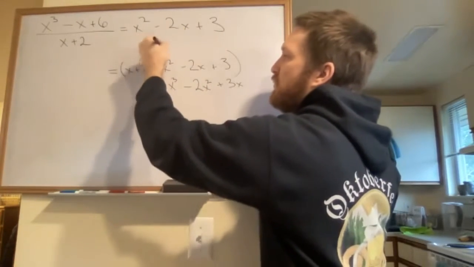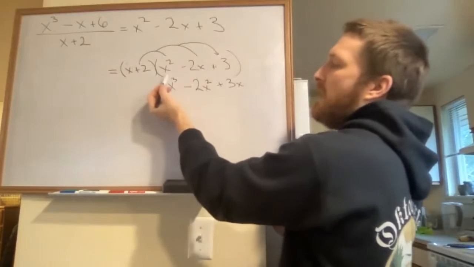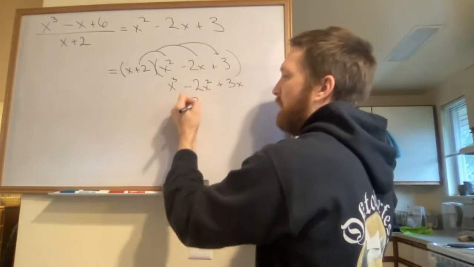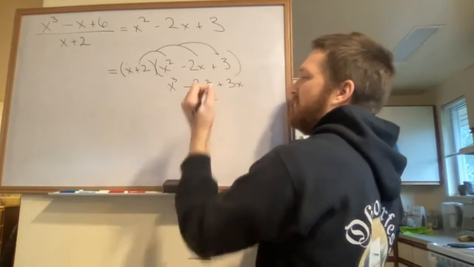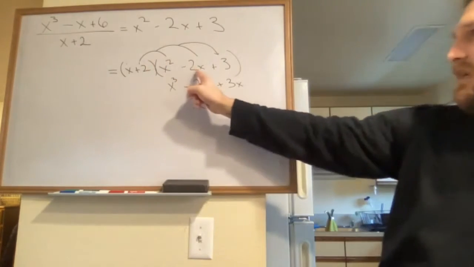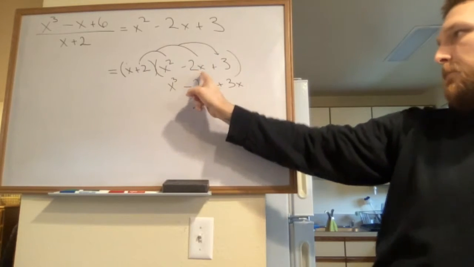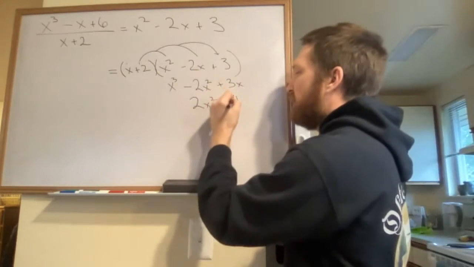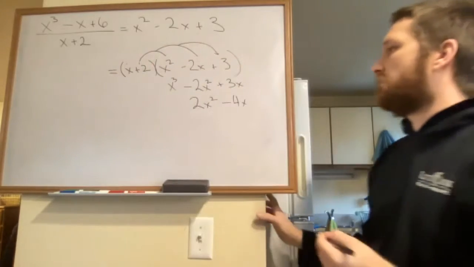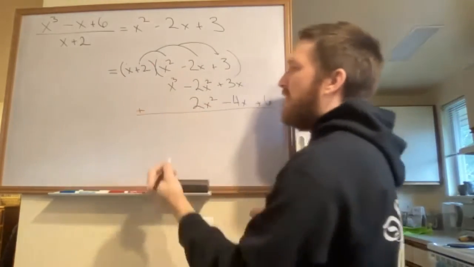The positive 2 jumps in. And first gives me what? 2x squared. So I'm going to write him under the x squared column. The 2x jumps in and hits him and gives me what? Minus 4x. Finally, the 2 jumps in and hits him and gives me what? Plus 6. So I'm going to add all these guys up.